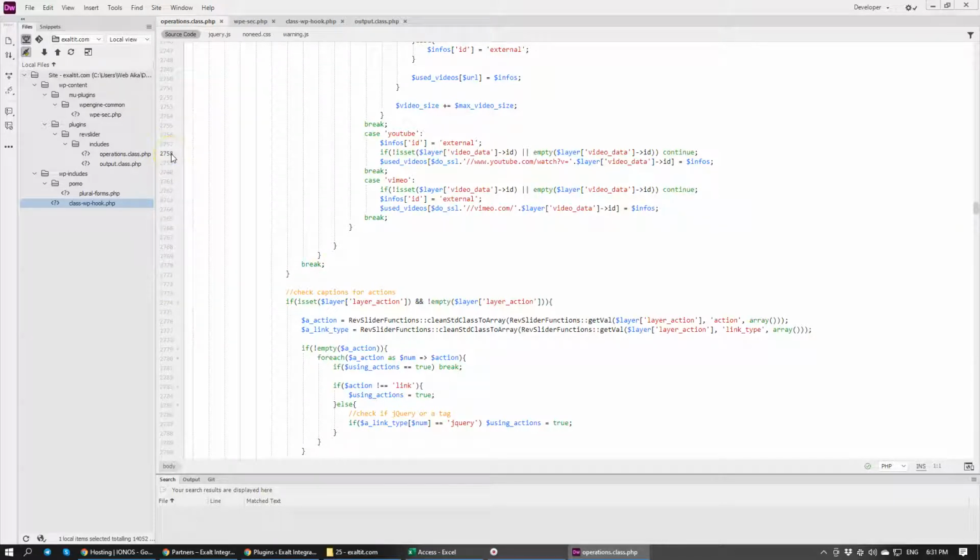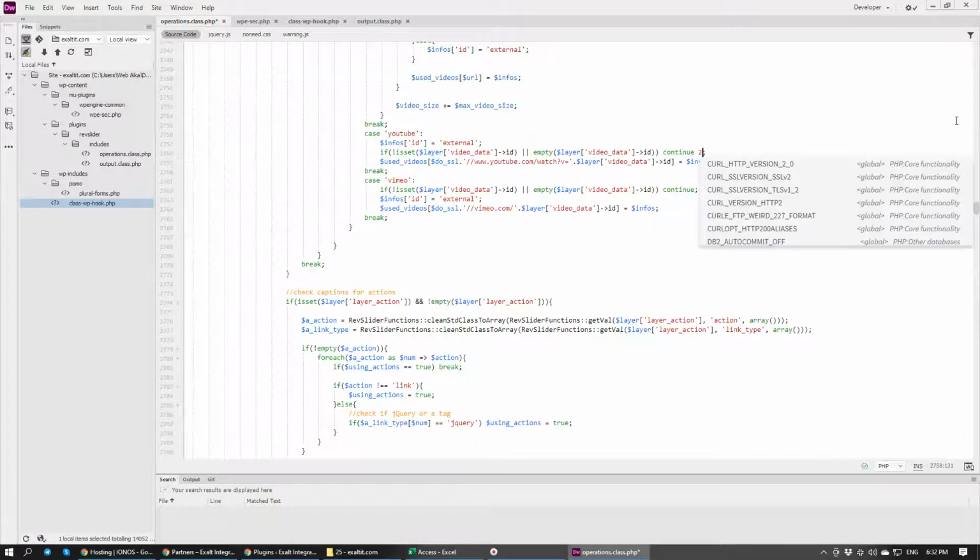Okay, so this needs to go to continue 2. And we have the same problem with 2758 and 2762. 2762, continue 2.